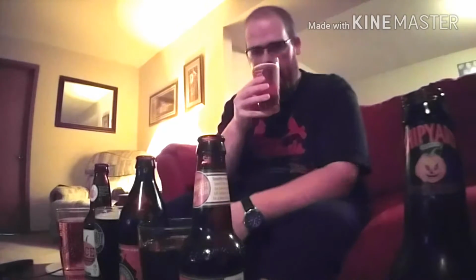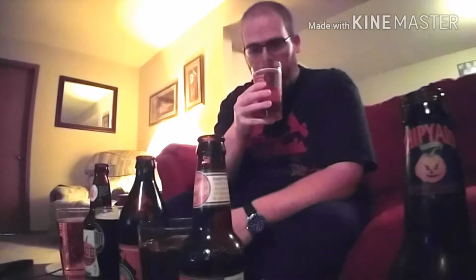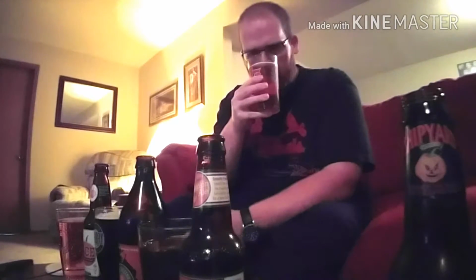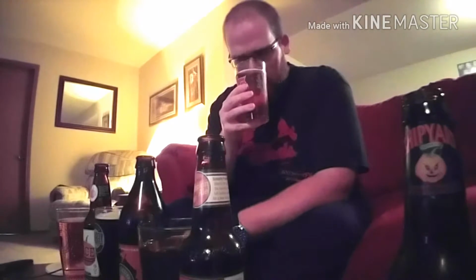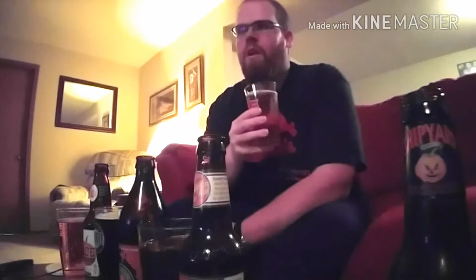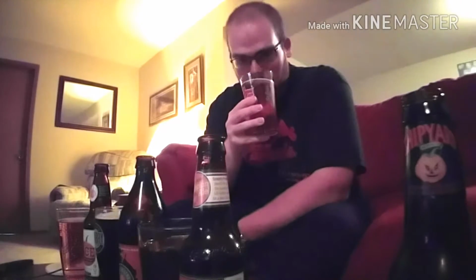First we're going to look at the Pumpkinhead. It's almost a golden color. Not too much head sticking around. It's a little on the fizzy side. Smell it, sweet pumpkin. Maybe getting a small bite from the hops. Maybe almost kind of like a spicy cinnamon thing. Maybe a little bit of nutmeg.